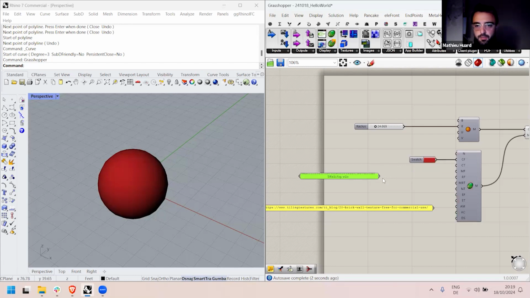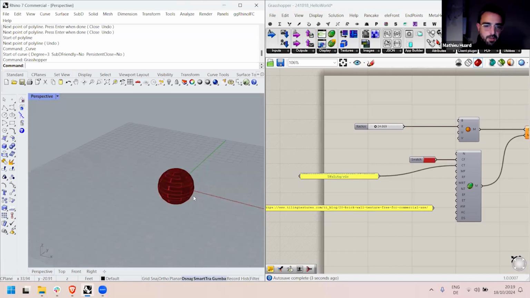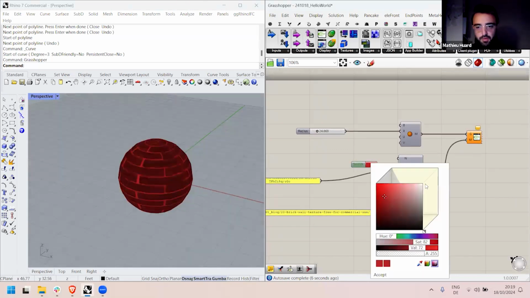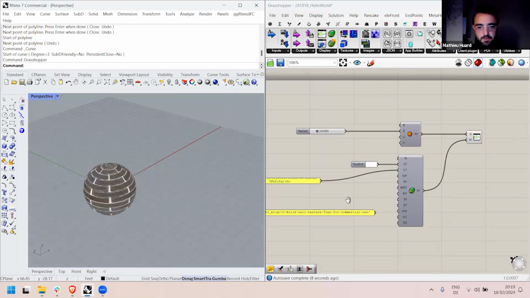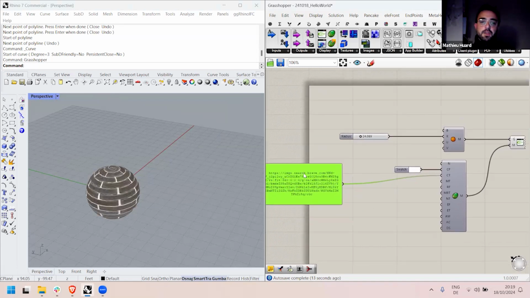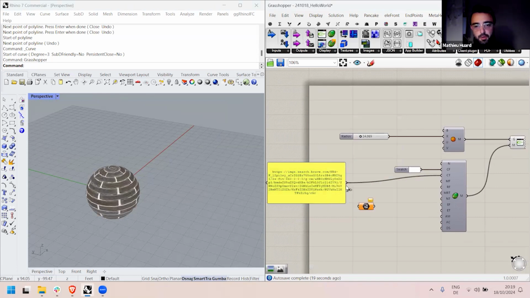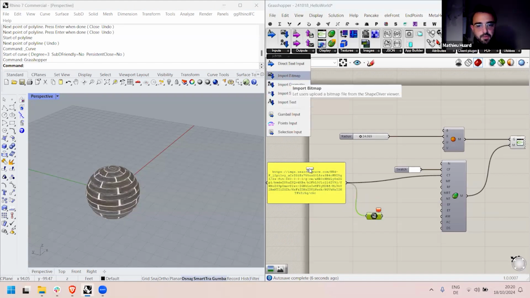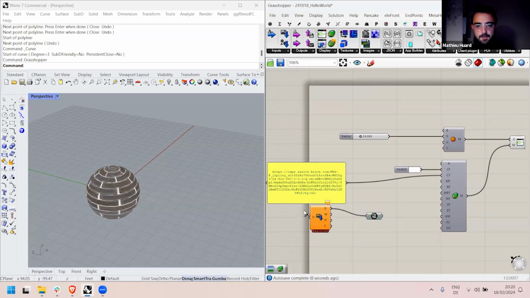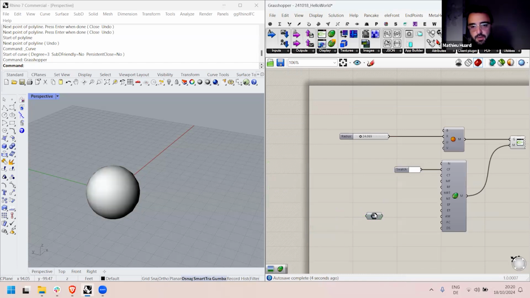Okay, so I input that in the color texture input, and I get my texture. Obviously, I can manipulate my geometry and the texture coordinates for it to look a bit better, but that shows the idea. In this case, it's referencing from a URL, but we also have a bitmap routing parameter in the plugin that allows you to internalize images. Sorry, I need to import it using the import bitmap component. Then I can internalize the bitmap in my definition, so I can just use it directly.